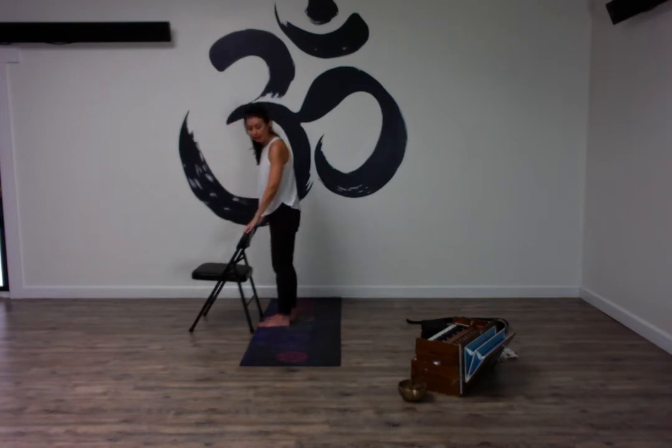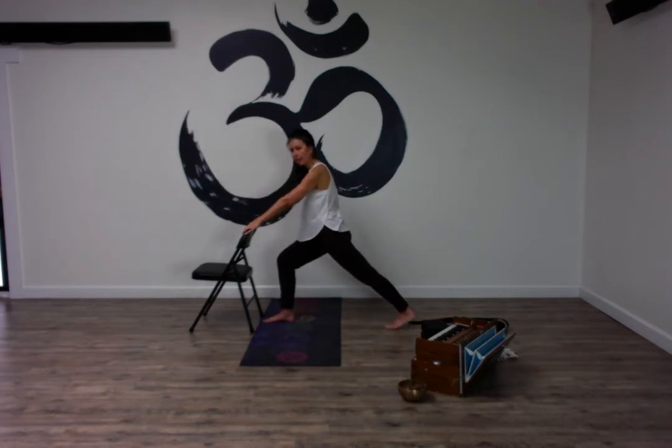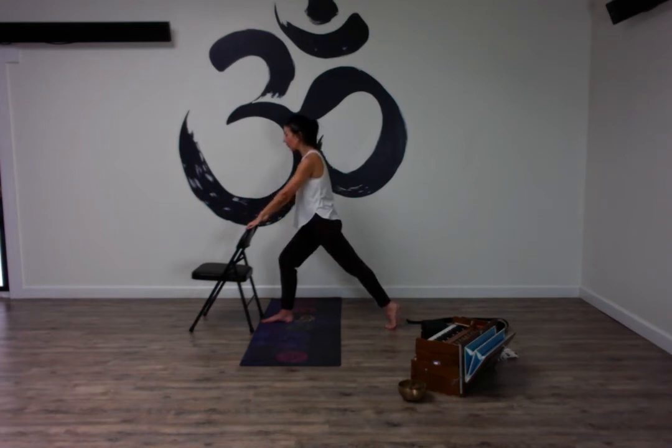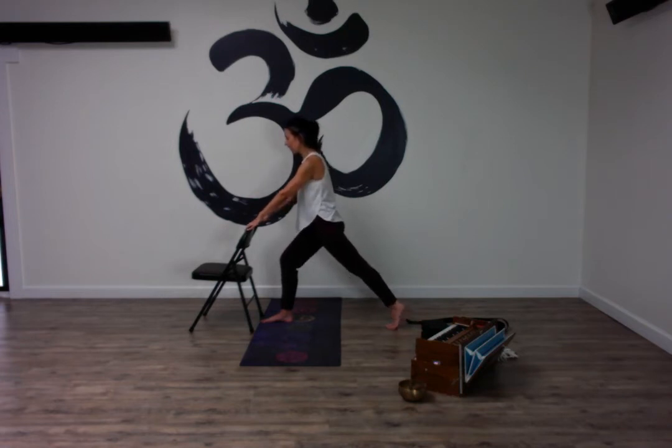Other side, left leg extends back, ball of the left foot. Right knee is bent. All right, so right ankle directly under the knee. Again, ball of the left foot on your inhale. Lift up high on the left toes. On your exhale, lower the heel toward the floor. A few more times. Inhale. Up, exhale down.